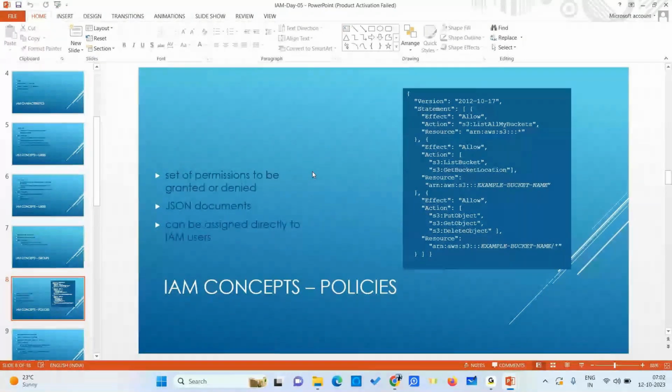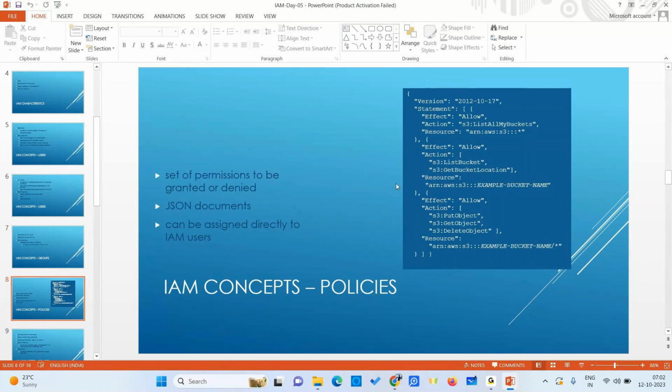These are the set of permissions to be granted or denied. They are displayed in a GUI format as well as in a JSON format. If we want to modify manually, we can modify within this JSON file. These are JSON documents that can be assigned directly to the IAM users.